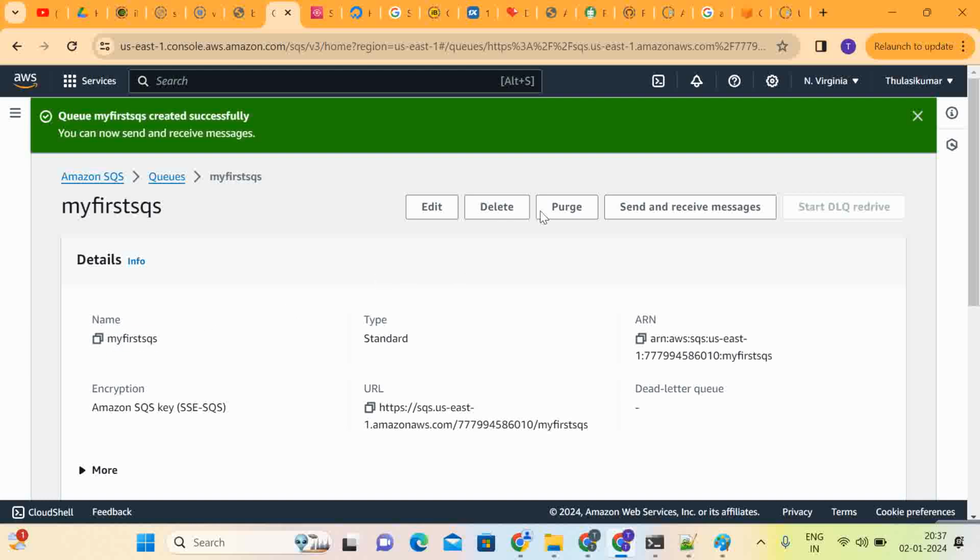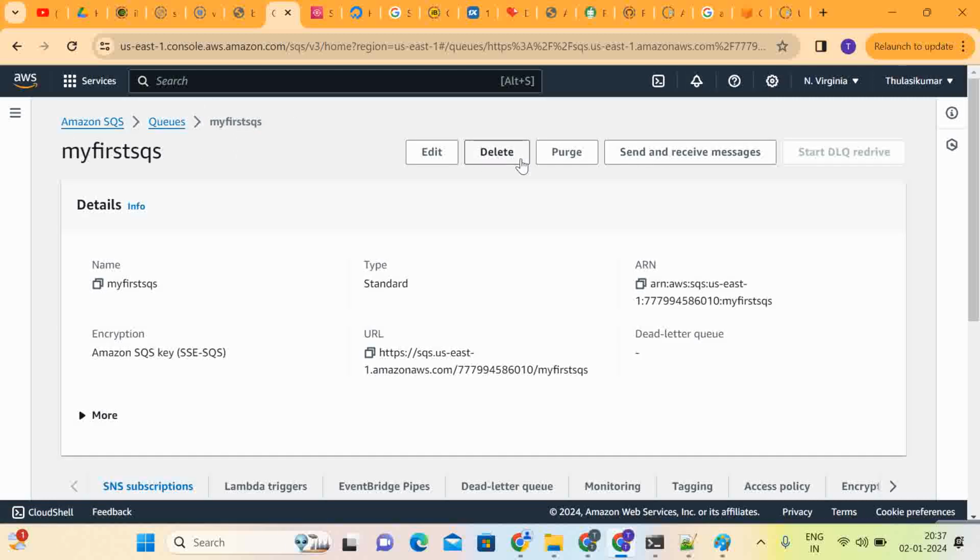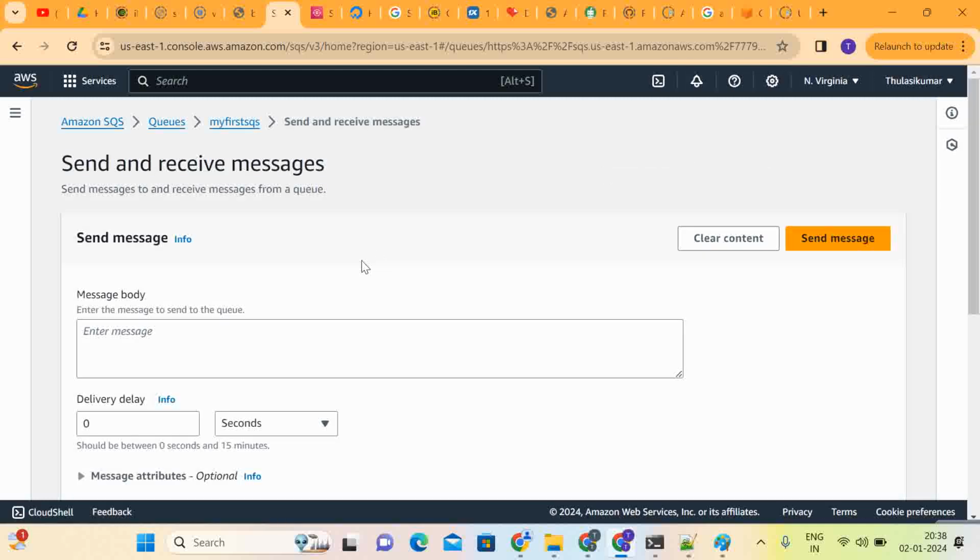These are the options. Once you edit, it will edit all the options again. If you want to delete any message, you can use this. You can purge permanently. If you want to send any messages, let's send a message.